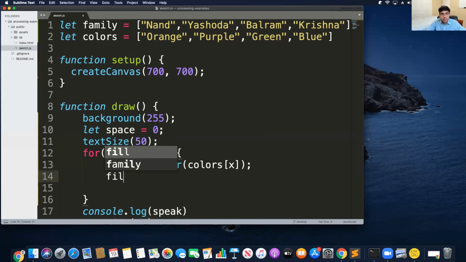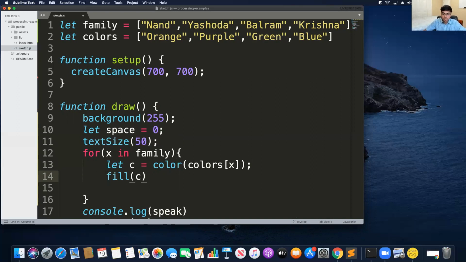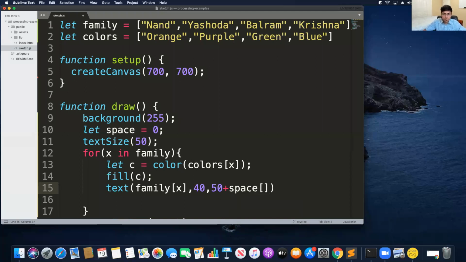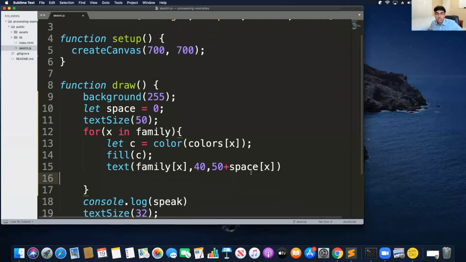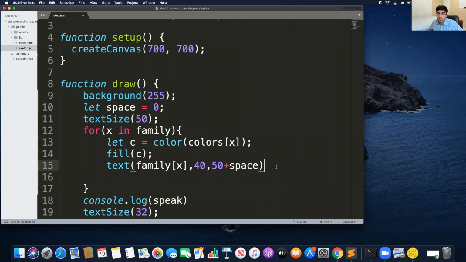And then we'll do, so this will set the color of the text. And now we're going to print out the text. So this is where we're using this space variable.